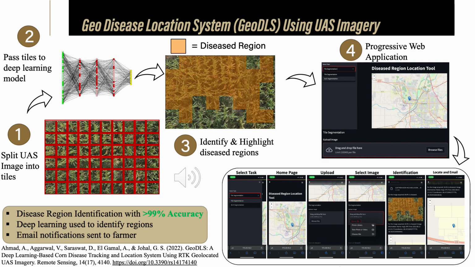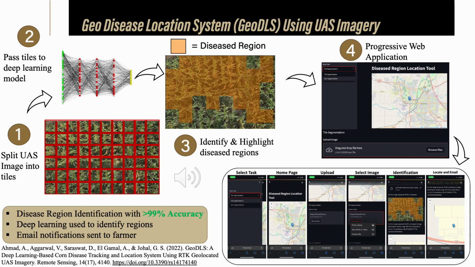How we went about it is that in step 1, we first split the unmanned aircraft system acquired images into smaller tiles. Then in step 2, we passed those tiles to a deep learning model that helped us identify and highlight disease regions in step 3.